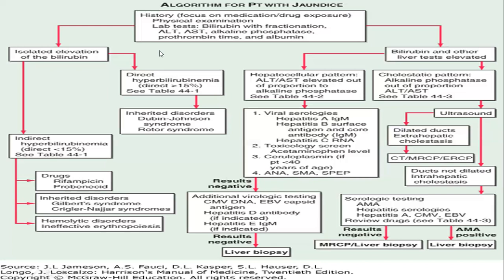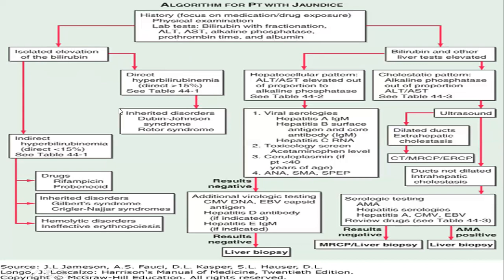Okay, and then there could also be synthetic function, no? For your prothrombin time and albumin determination. So if only bilirubin is elevated among these lab tests, we determine which particular bilirubin is elevated. If it is direct bilirubin that is elevated, we term it direct hyperbilirubinemia. What's the other name for direct bilirubin? B2 or conjugated bilirubin.